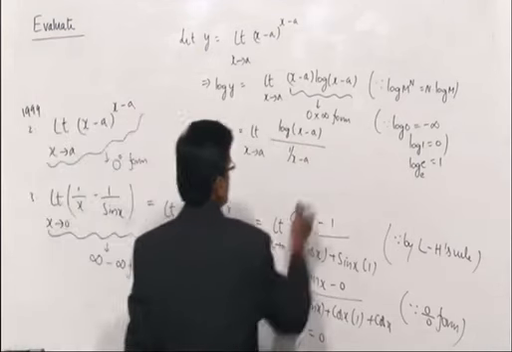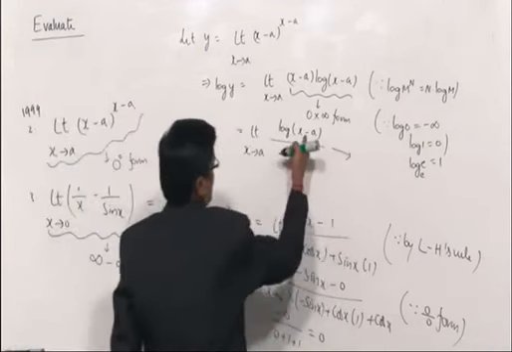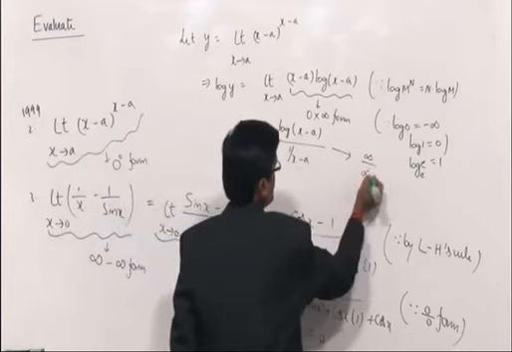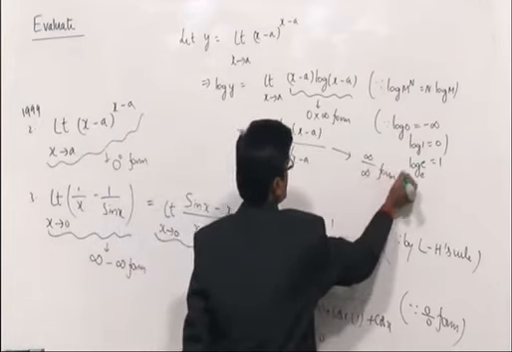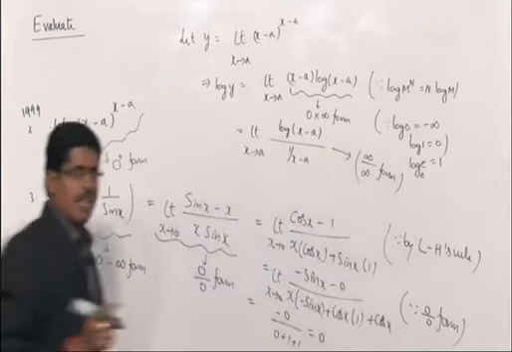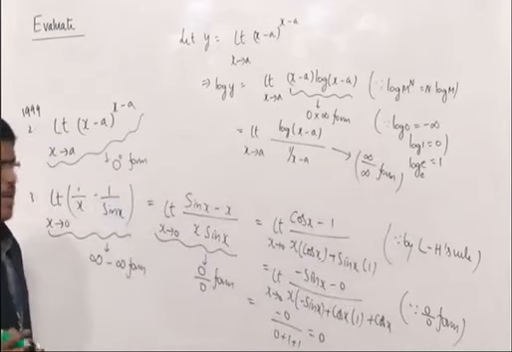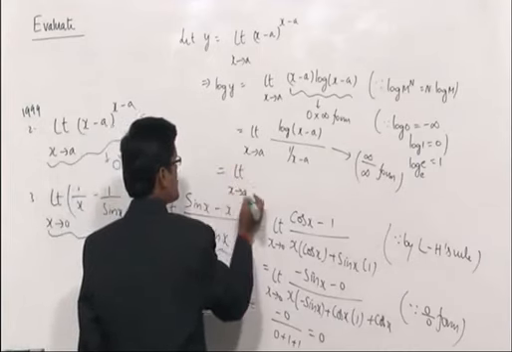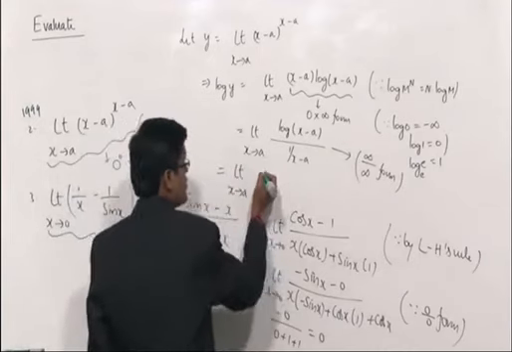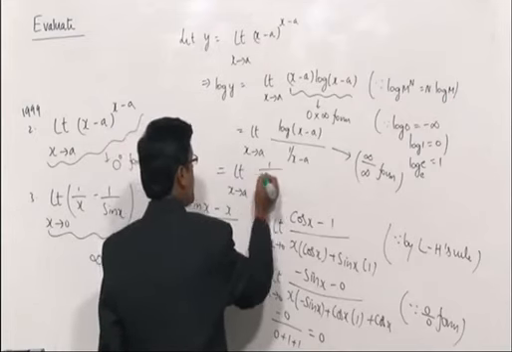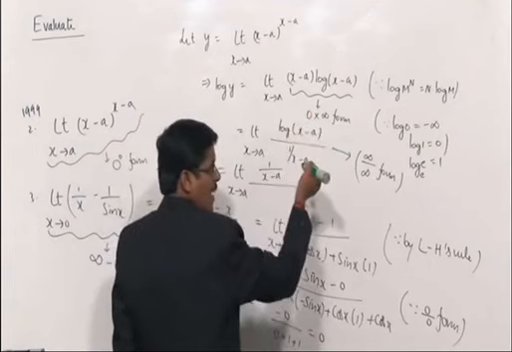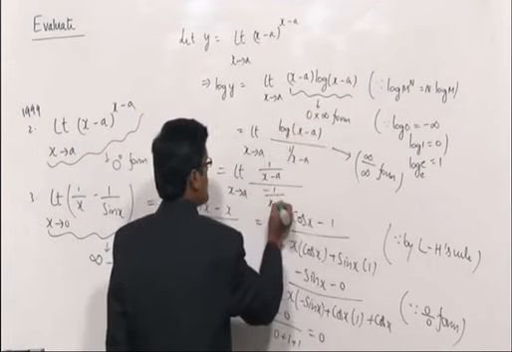Now what exactly does this give? Log 0 is infinity, and this is 1 by 0, infinity, so infinity by infinity. I am not writing the negative symbols, ignore the symbols. Whenever you get 0 by 0 or infinity by infinity, apply L'Hospital's rule. So this is limit x tends to a. What is L'Hospital's rule? Differentiate numerator and denominator separately. Log derivative is 1 by x, and for 1 by x, depending on the x power n comparison, it gives minus 1 by x minus a whole squared.